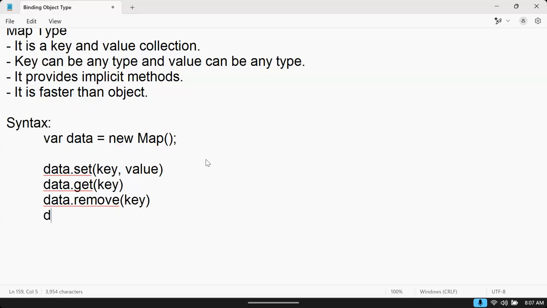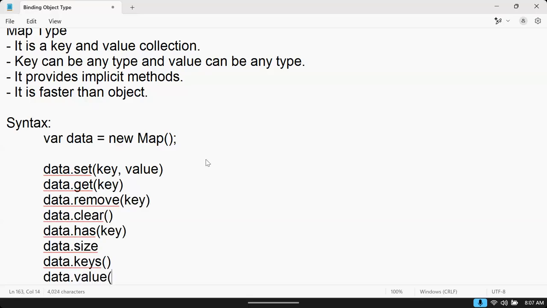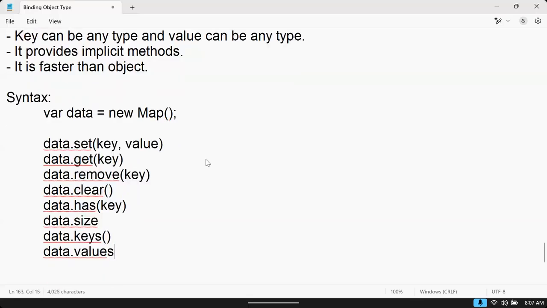If you want to remove all the keys, we have clear. If you want to find whether a key is present or not, has. If you want to know how many keys are present, we have size. If you want to read all the keys, you have keys. If you want to read all the values, then values. If you want to read both keys and values, entries. These are all the methods of map.